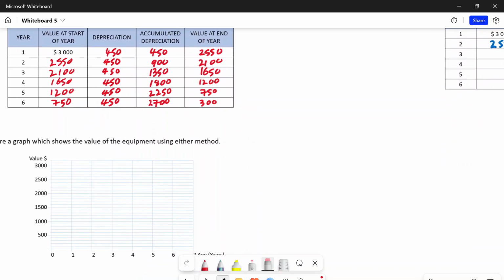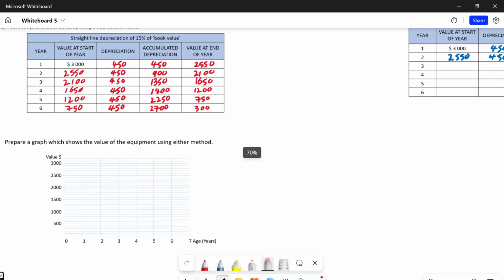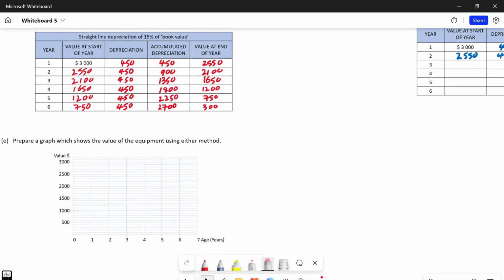So here's the grid you're going to use. I want you to do a plot of both methods on this graph. Then I'll show you my graph and you can compare yours to mine. Go ahead. Okay, so I'm going to have a go at it now. If you're not quite there, pause the video and I'll show you this grid here.